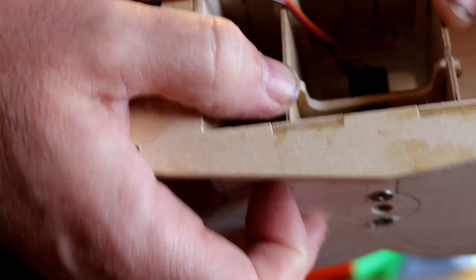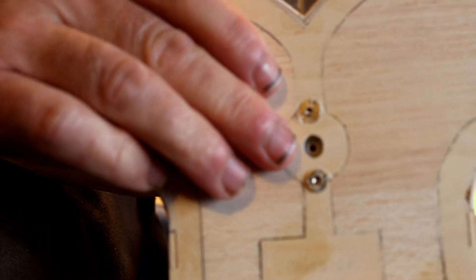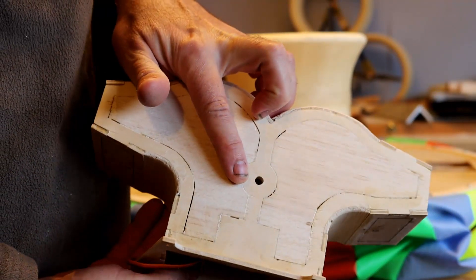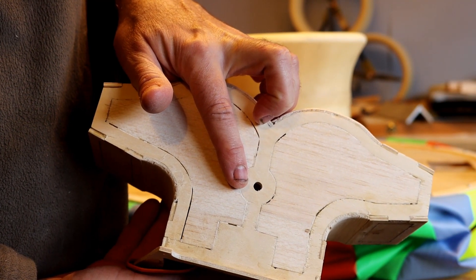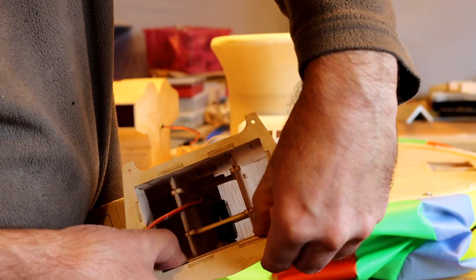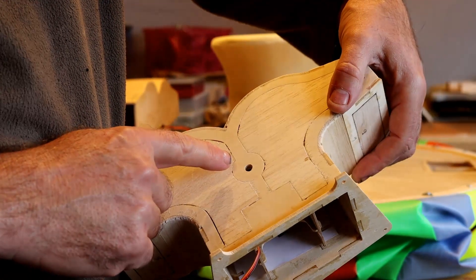So at the moment it's sat on top. Popped it in and then pushed it down — that's now seated correctly. You can put a screw in the front there. So I've put the screw in the front. The next thing I need to do is drill out this hole and put a piece of tube in, and then the carbon fibre goes through the tube to pivot on. To line everything up, I've got a bit of 1/16th plywood — I slide that down there to keep those two surfaces parallel with the back of the housing. So now I should be able to drill this front hole and keep everything lined up.